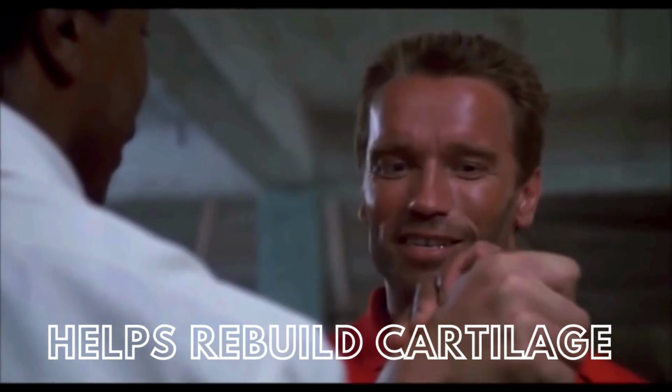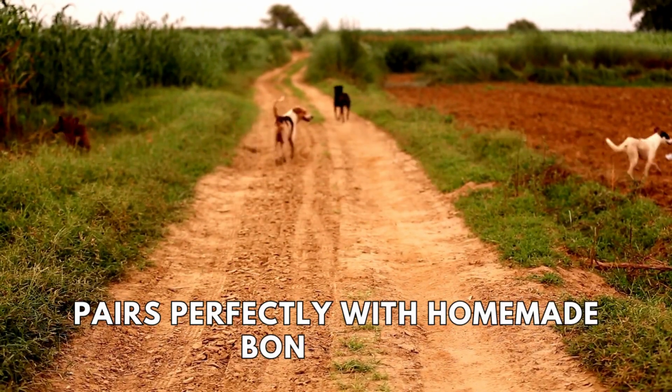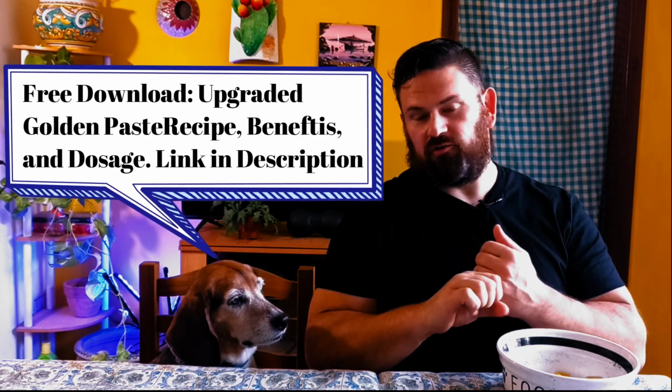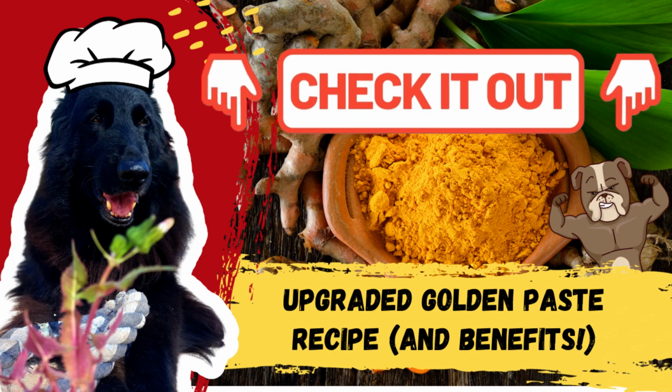Obviously, this pairs well with bone broth because the turmeric and the ginger will help your dog's body synthesize the collagen that's found in the broth. It can also help synthesize the MSM and the chondroitin and the glucosamine, but we're focusing mostly on collagen because that has the biggest bang for the buck. Not only does it help with joint health, it helps with gut health as well, which helps joint health and all other health, right? So it's important we keep that cycle as strong as possible.